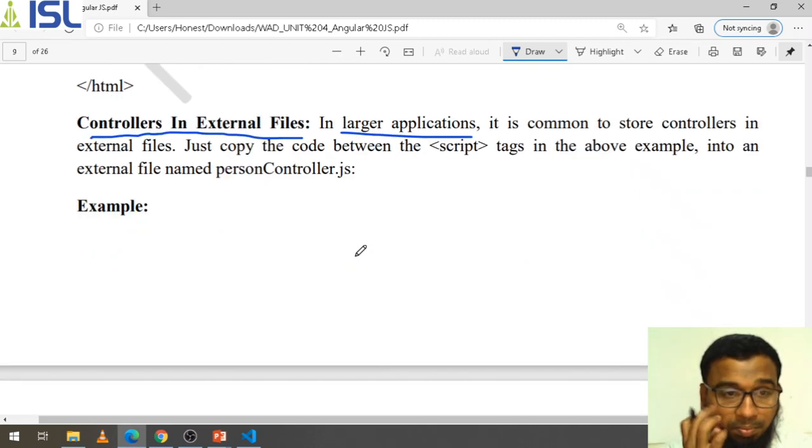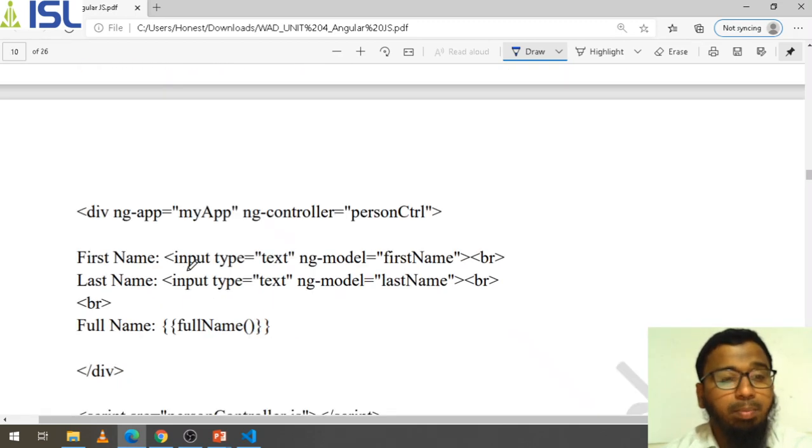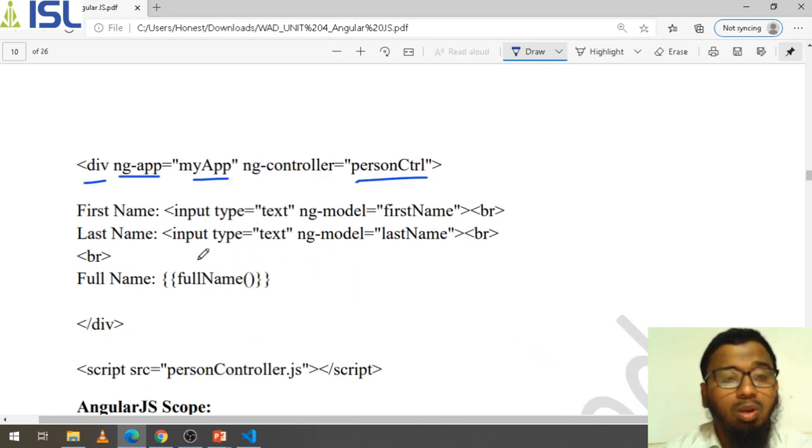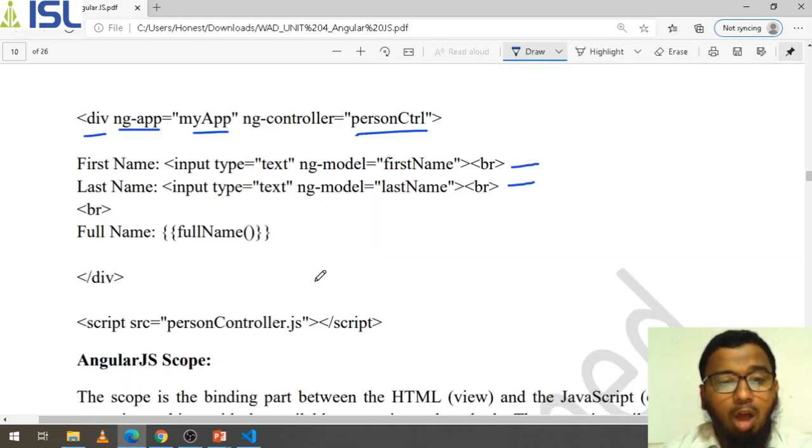Okay, so just see the example. In the example, the ng-app controller is personCtrl, and the same input fields and expression.